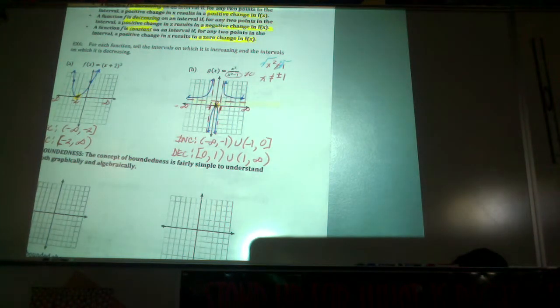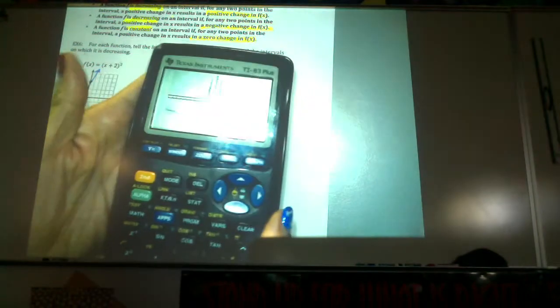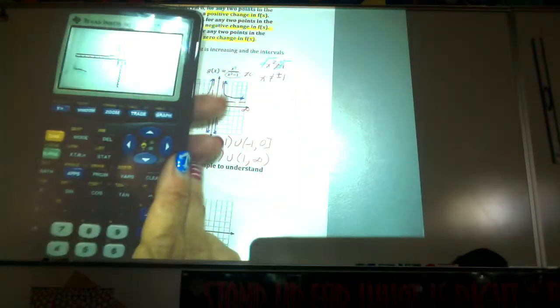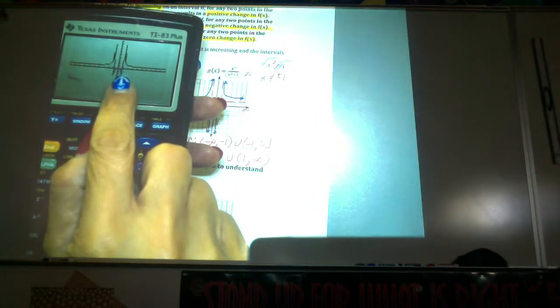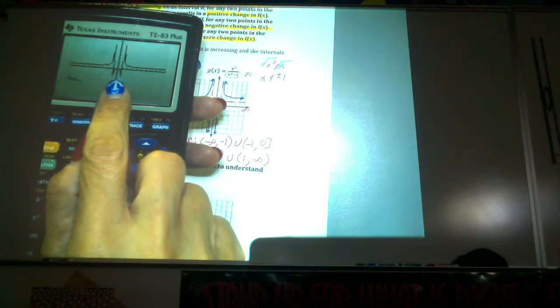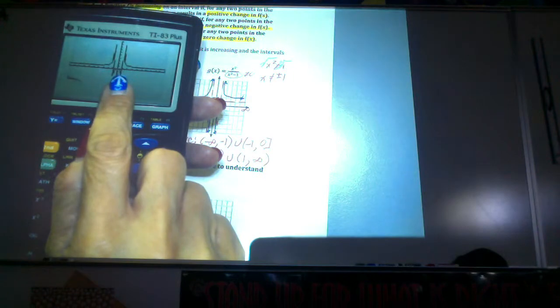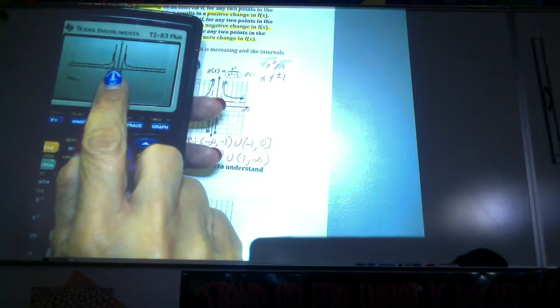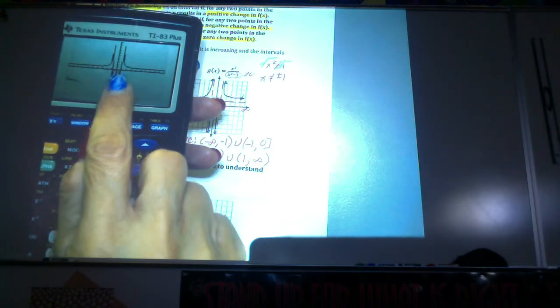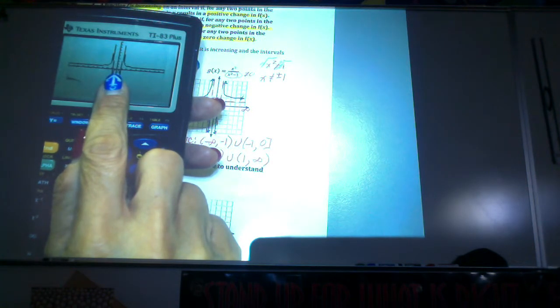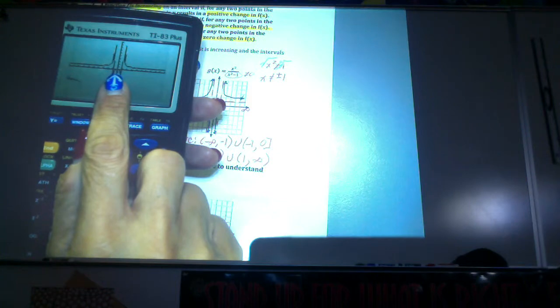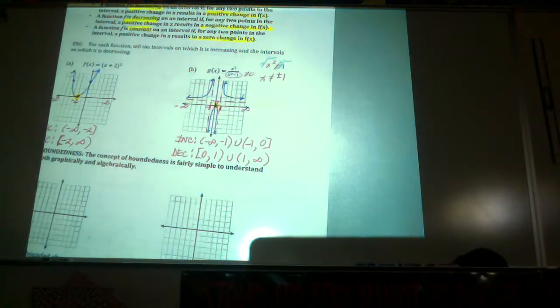Oh, it's because of your asymptotes. So he's got the older calculator, and it looks like on his calculator that part of the parabola is not showing up, and that's one of the arguments why they took the asymptotes out on the newer calculators. You can kind of see the graph starting up here, but because it hugs those asymptotes so close and it's so narrow, it's hard to see. So you have to learn to love your calculator and understand what it's doing. So you did everything right. Okay, so any other questions on that?